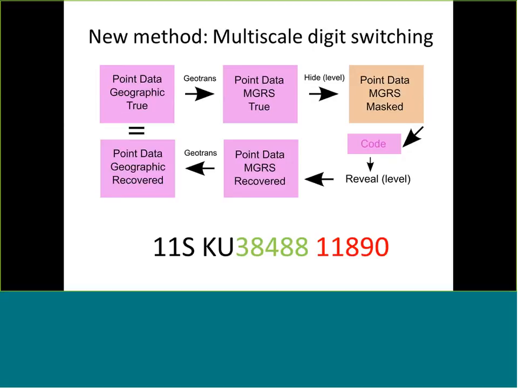One, the actual reflection of the point data file. So if there are 1,000 points in the MGRS file, there would be 1,000 points in the mask file, but it also spits out a single code which allows the data to be reversed or recovered. If the code and the mask data are placed together with a new program called Reveal, it will recover the exact MGRS and allow you to transfer those back into latitude and longitude.